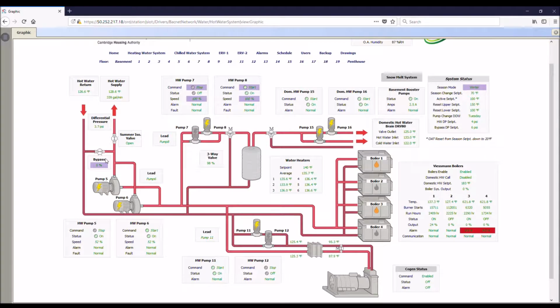This valve here is our differential pressure bypass valve. So that is programmed to open if the differential pressure in the system goes too high. So the pumps modulate to bring our pressure up to set point, which is currently 4 psi, and right now we're almost there. So they think they're maintaining, but they're not actually, because they're in hand up at the penthouse. And if that pressure went too high over our set point here for the bypass valve, this valve will start to crack open, try and relieve that pressure in the system. Pretty much always, you're never going to see this valve modulate open.